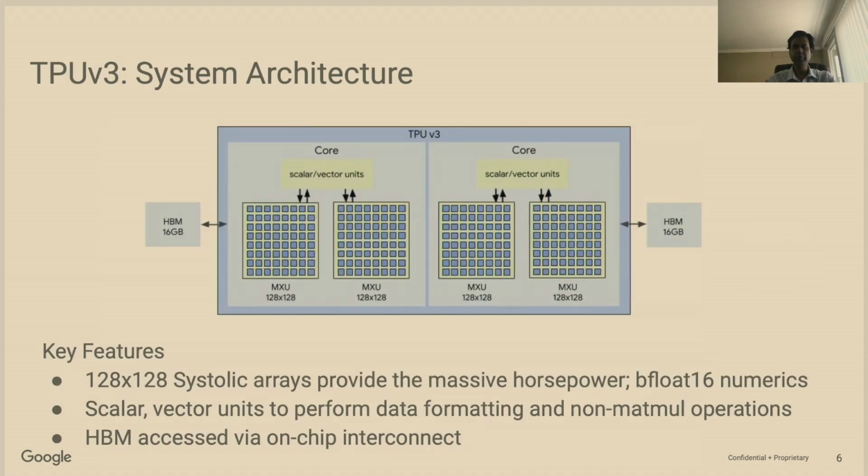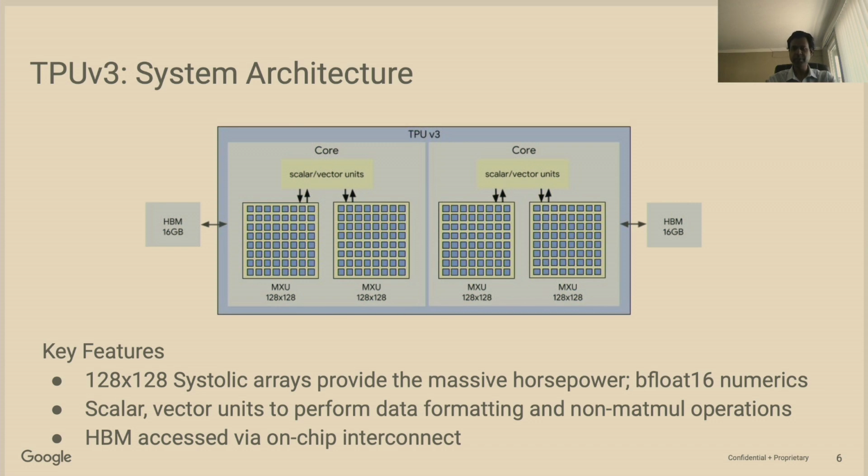A brief overview of TPU system architecture. TPUs heavily rely on 128 by 128 systolic arrays that provide the bulk of the compute for matrix to matrix multiplication operations. While the vector operations execute on the MXU, there are also scalar operations executing on scalar units.